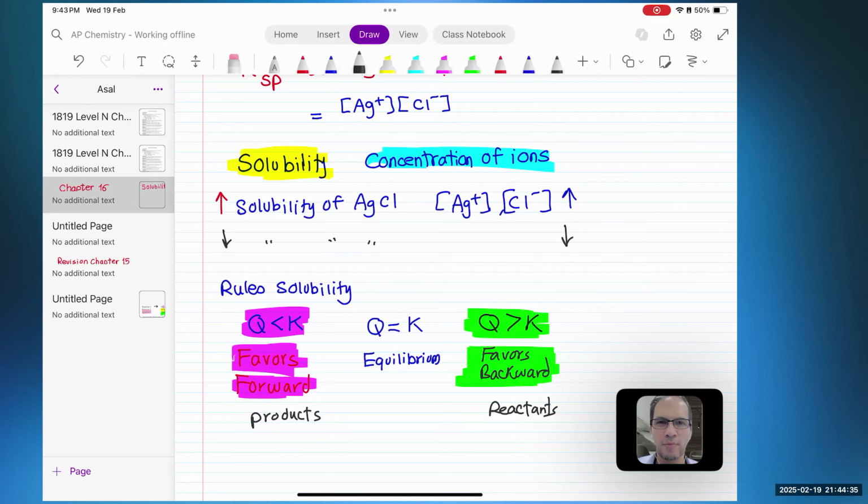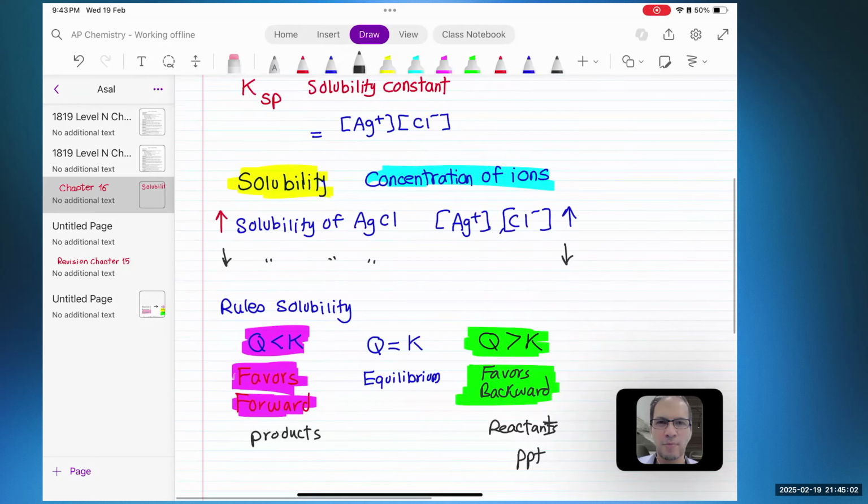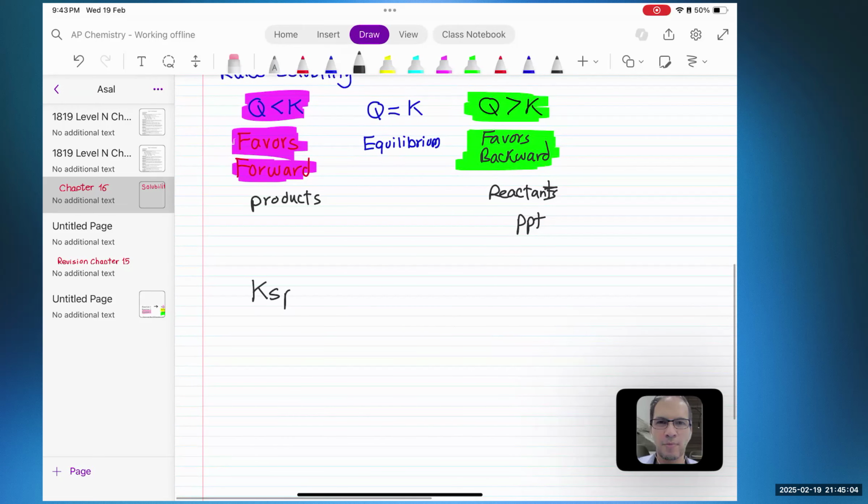لو عندي أي اتنين solutions وعملت لهم mixing هبص على الـ KSP على طول. لو لقيت الـ Q is less than K يبقى بيعمل product، يبقى السبستنس بتاعتي هتبقى soluble. لكن لو الـ Q is more than K يبقى بيعمل reactant، يبقى السبستنس بتاعتي هتعمل لي precipitate. عايز أعرف بتعمل precipitate ولا لا. لو عملت reactant اللي هو احنا قلنا عليه إن هو solid يبقى بتعمل precipitate، وهنشوف الكلام ده في الأسئلة. طبعا كل ما هيزيد الـ KSP، when it increases يبقى السوليبيليتي نفسها هتزيد، لأن الكونسنتريشن بتاعت البرودكتس هتزيد بالظبط عندي.